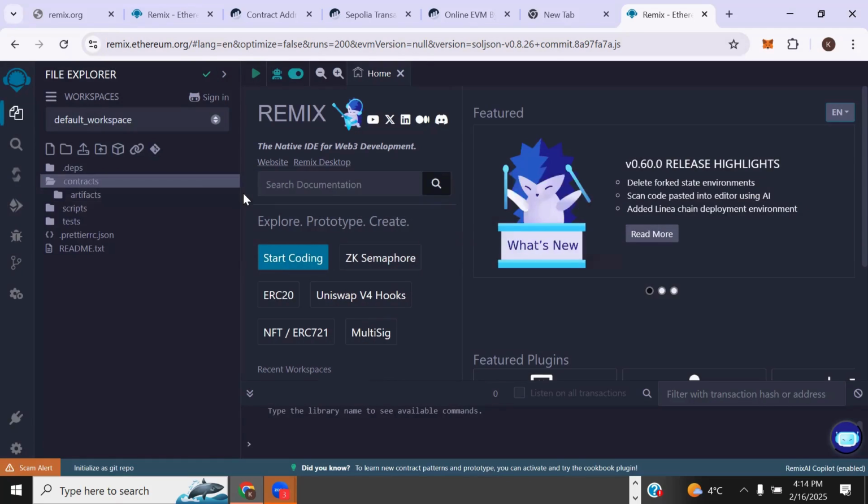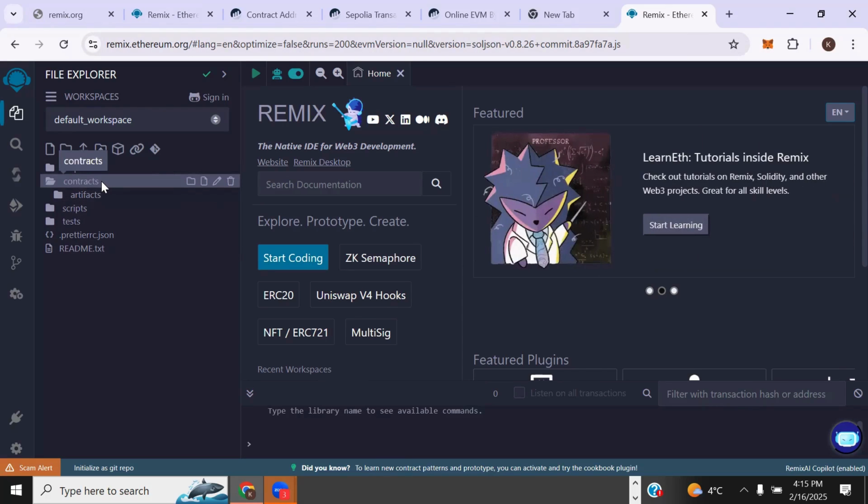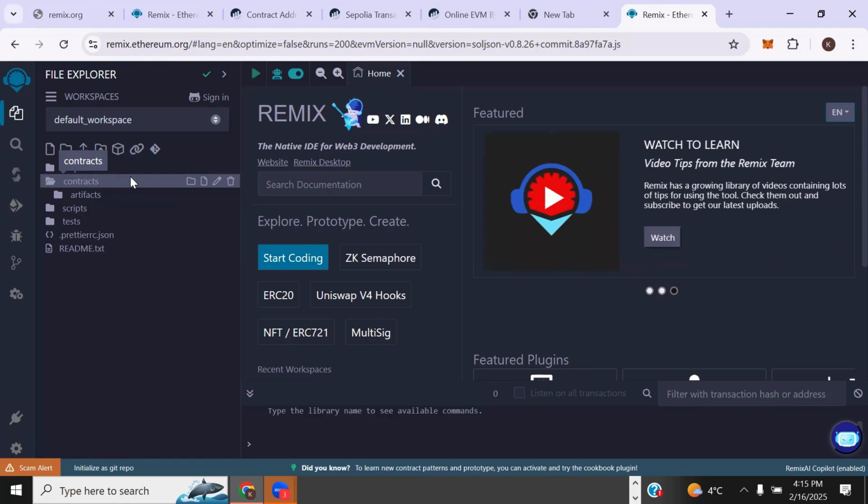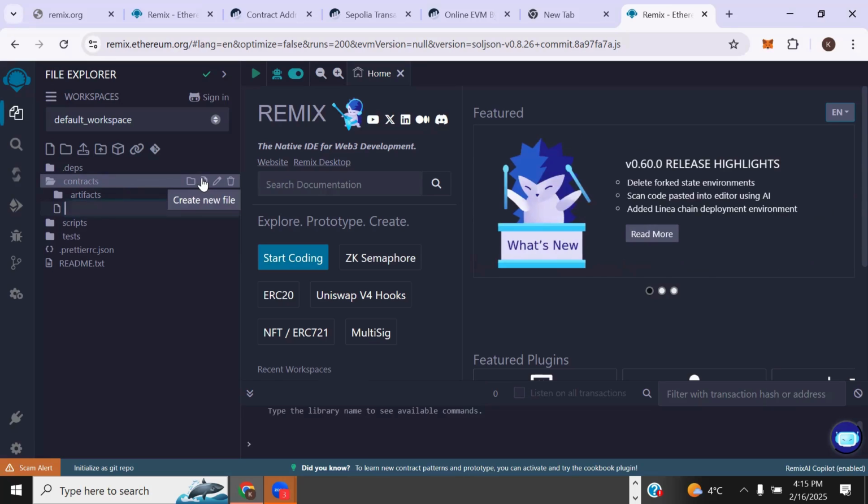By default, when you come on remix.ethereum and click on this contracts folder, you see about three different contracts. You can just delete them and start afresh. So what we're going to do next is hover around the contracts folder, and then create a new file inside that folder.